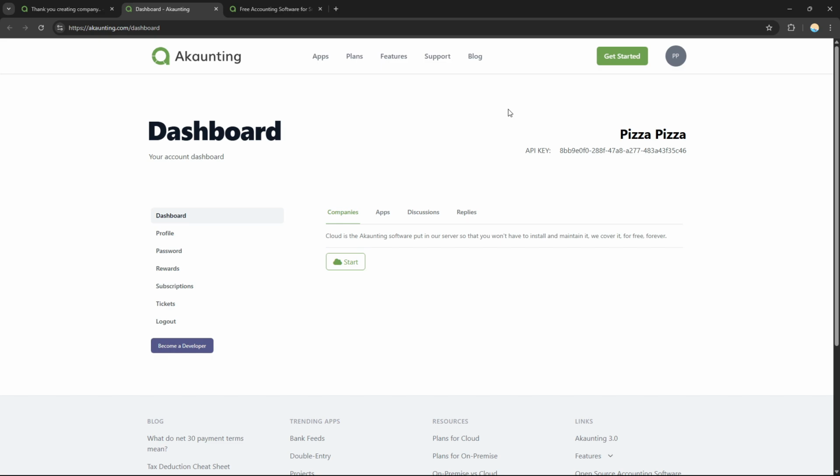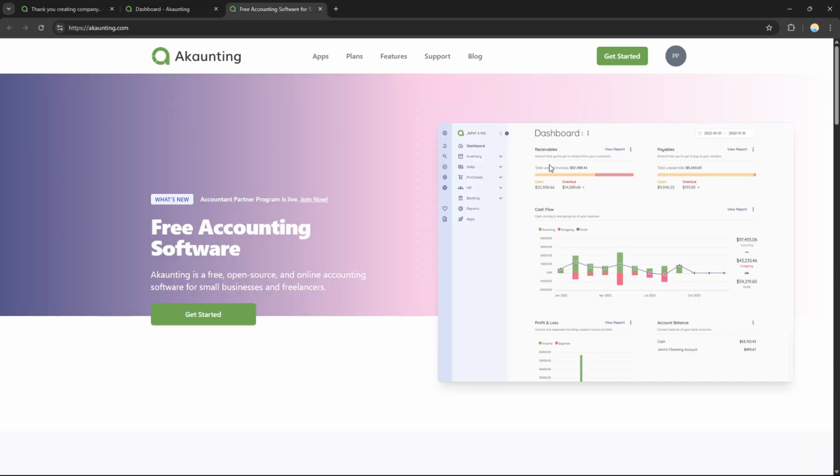You just need to fill in more about your company settings: your company name, currency, fiscal year, the tax settings, etc. Right here, you need to provide all of that information so that your accounting will be set up and the reports will be accurate. After that, you go to the dashboard itself, so this is the dashboard right here.